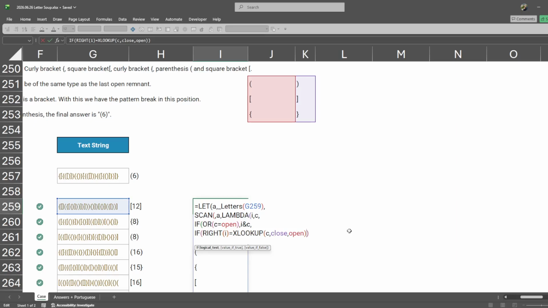well, if it's right, I think. So if that is right, yeah, I'm getting messages, sorry if you hear that. If right, I equals XLOOKUP C. So if it is that, then I want to actually remove it. Then I want to mid, well, I can just say left I, then I minus 1. And if it's not the same, then I want to do whatever, right? So I can, for example, try what happens if I raise an error.